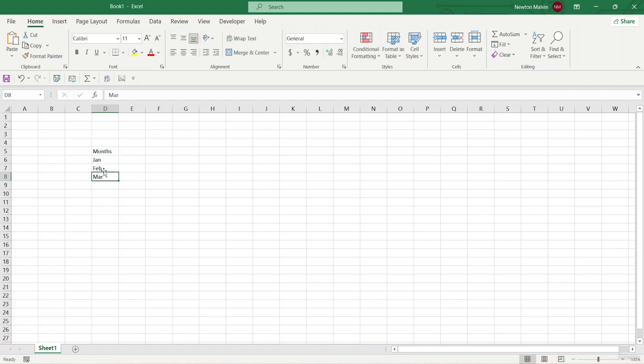Now another thing you can do is manually type the months, or there is a tool in Excel that helps you fill in all the months and days. The same thing goes for days and other values as well. So let me show you how you can do that. Firstly, once I hover over it, you can see there's a plus icon, right? Now if I drag this, you can see in the screen tip it says April, May, June, July, and it goes all the way to December. Now if I let go, everything goes into place and every month is placed. So it saves you a lot of time not having to type it, right?